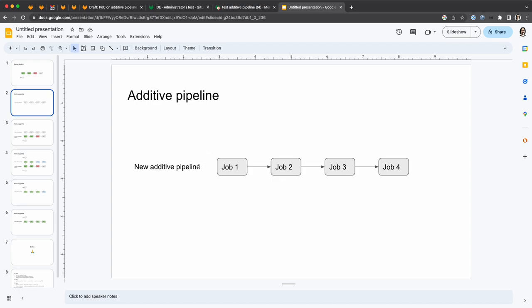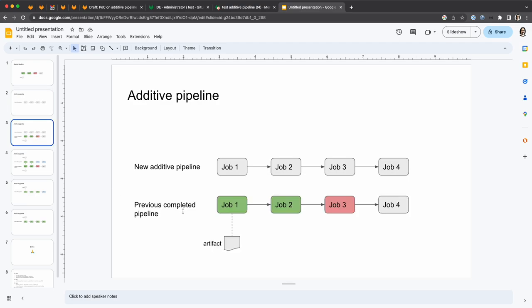In order to trigger an additive pipeline, at the moment during the POC, I'm understanding this flag from the commit message like we do for CI skip. And as with CI skip, we also support push options, but there could eventually be also a parameter through GraphQL or REST API that you pass, the additive parameter, and that is going to be propagated to the pipeline creation logic. So we have this new pipeline, and we have created it through the pipeline creation steps. But before we execute the pipeline, we process it.